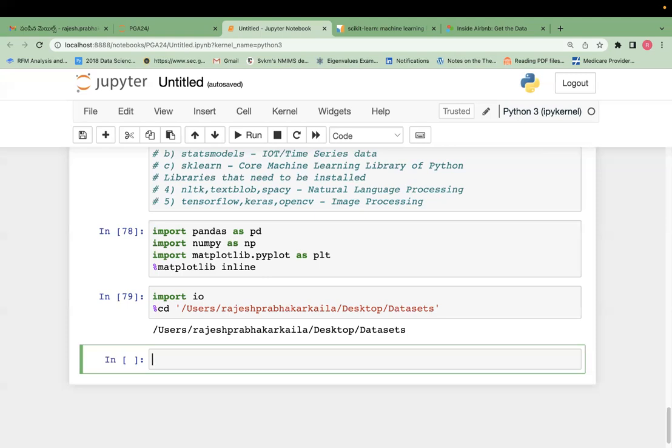Import io. Next line, %cd, space, double quotes. Select the path without any special characters in the front or anything.